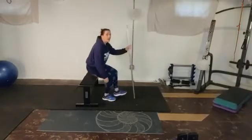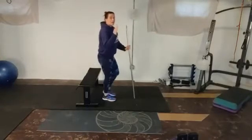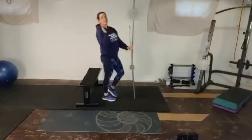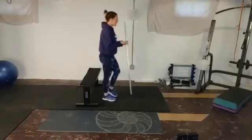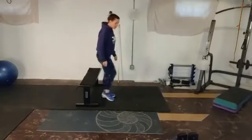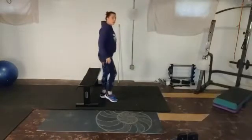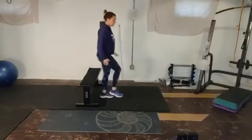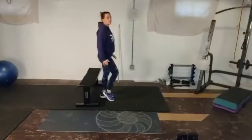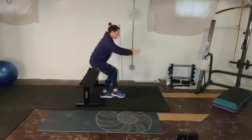So ideally, we're not sinking, rocking, coming back up. The angle of my body as I go down and then come back up again, see how it kind of stays the same? That means I'm not sitting, rocking back, and using momentum to come back up again. Then if you don't need that, you can always have that one toe down for a little bit of help the whole time, or you can keep the foot up, come down, and then use the toe for a little help on the way up. Or the ultimate goal is going to be a full down and up.